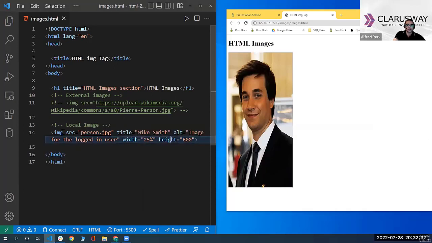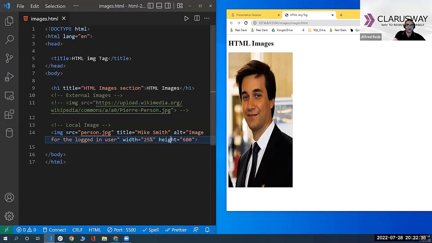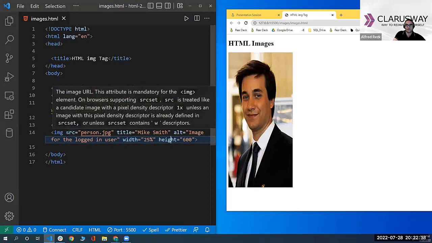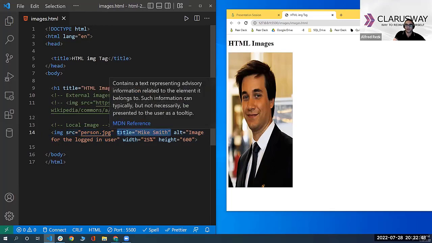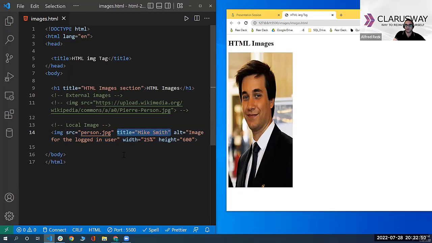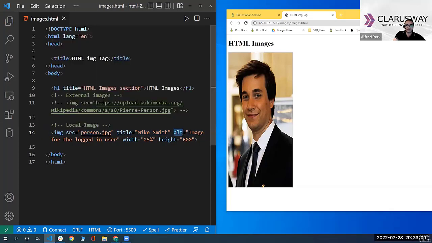So as you can see, the image tag can take multiple attributes. The only required attribute here is the source of the image, which image you want to load in this tag. And optionally, it can take the title. Title, you can use with any HTML element. And best practice when you use images is to use the alternative attribute, short alt, to describe what the image is.